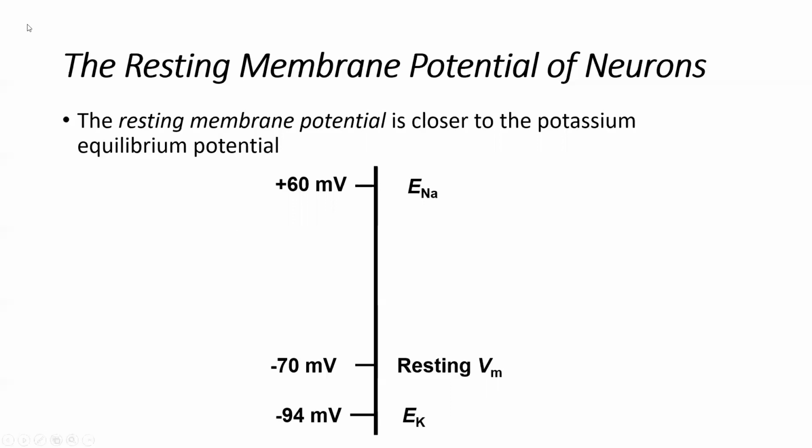And we can see here that sodium really wants to get into the cell because it's really far away from that -70 and it's also positive. So it's going to want to get into the cell. And then potassium is going to kind of slowly want to trickle out of the cell because it's closer to that -70 and then it's negative. So the direction is going to be out of the cell, okay? So this is a really important indicator of the movement of those ions, the value of these equilibrium potentials in reference to the value of the resting membrane potential.